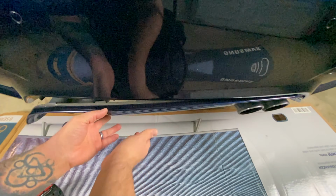That in place. Move you guys a bit. Lock that in place.